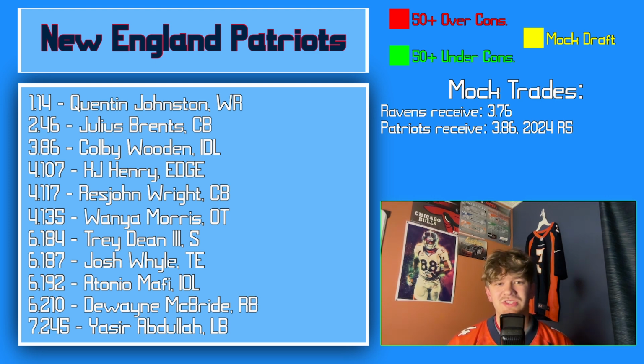246, you got Julius Brents, cornerback out of Kansas State. I recently re-scouted him, and he didn't really move much, but he is still a pretty solid cornerback with good upside. The frame and the tackling is already there, and I do think he fits pretty well with the Patriots. He is my cornerback 11. There are a couple better cornerbacks on the board at this point, but I did end up going with Brents just because I like the fit there with New England.